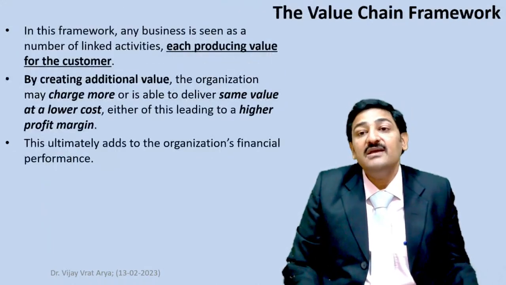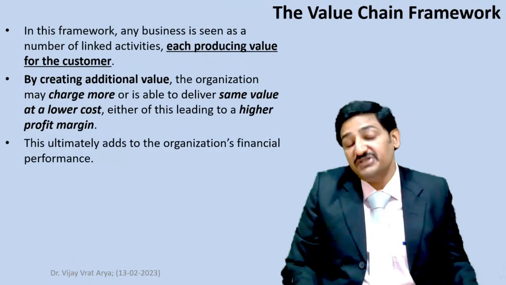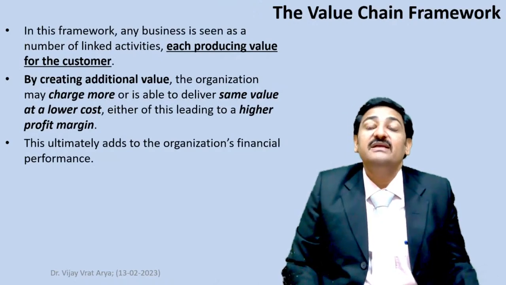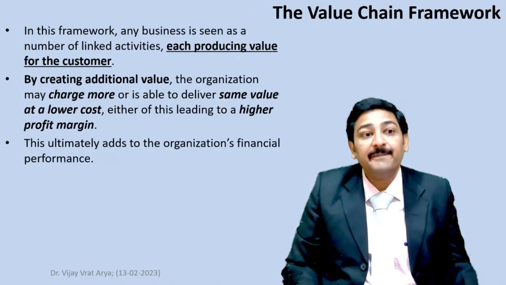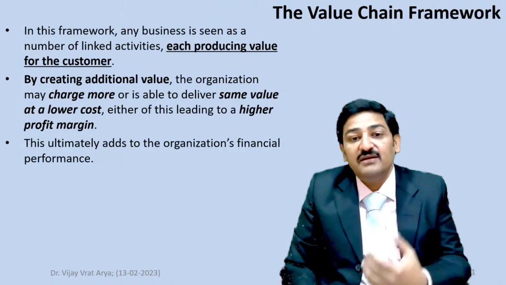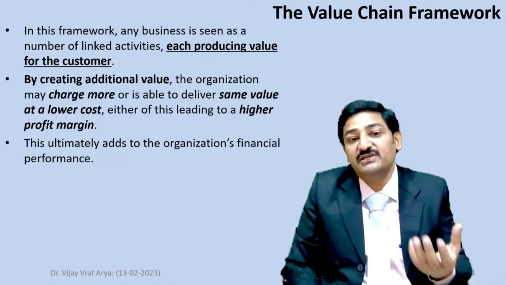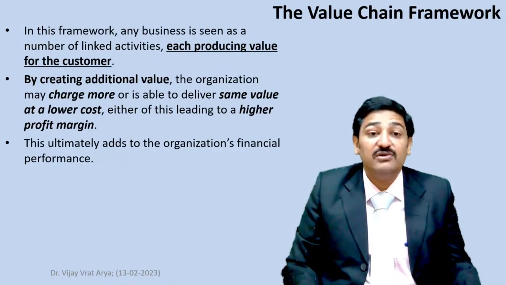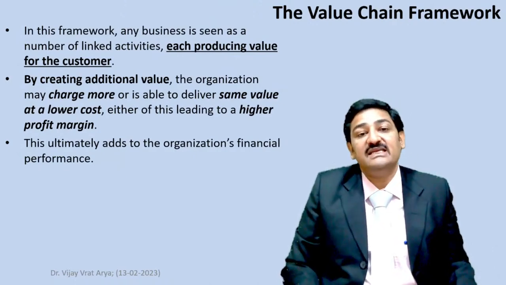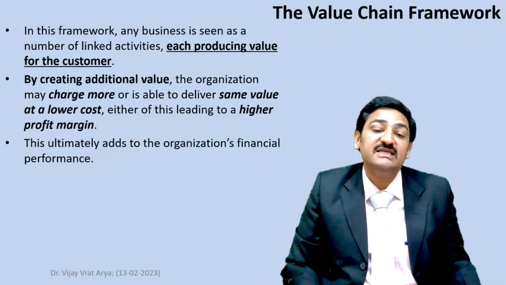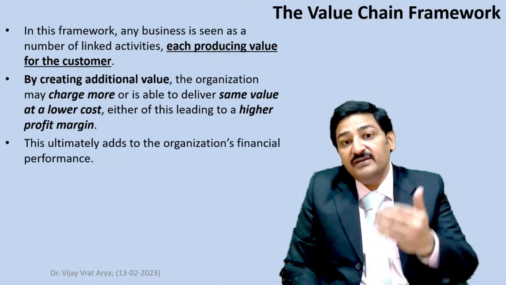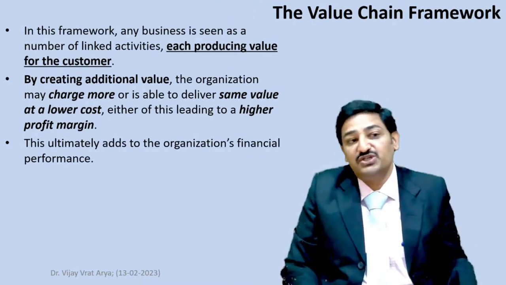Now, considering these critical success factors, we also have to understand the concept of the value chain framework, because the sequence or value chain in a process is particularly emphasized by production houses. In this framework, any business is seen as a number of linked activities, each producing value for the customer from one process or stage to the next.